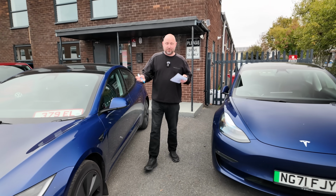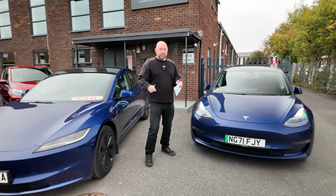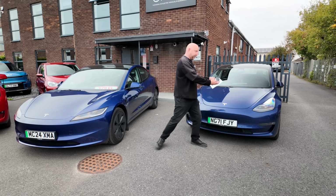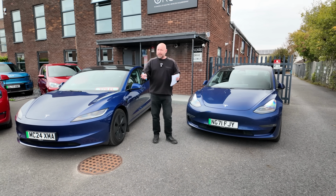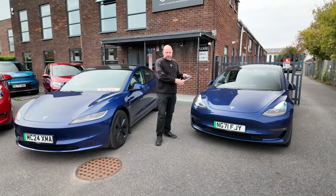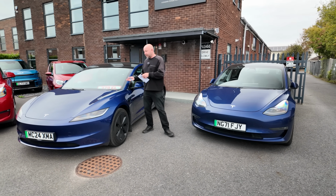Okay, it's the next day, lunchtime, and I've got some numbers for you to compare. I know the comparison's a little bit odd in that it's got different tyres and doesn't have the wheel covers, but interesting nonetheless. It was a journey we just had to do anyway. That's what we use this car for, travelling around, collecting other things. And so let's get the comparison.